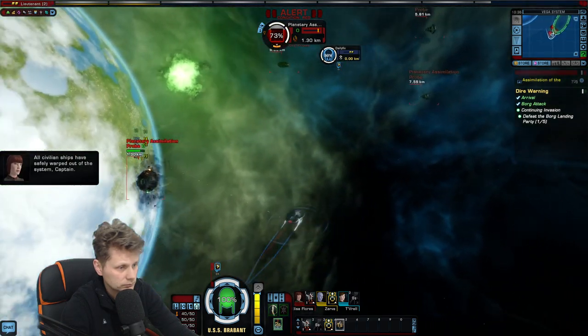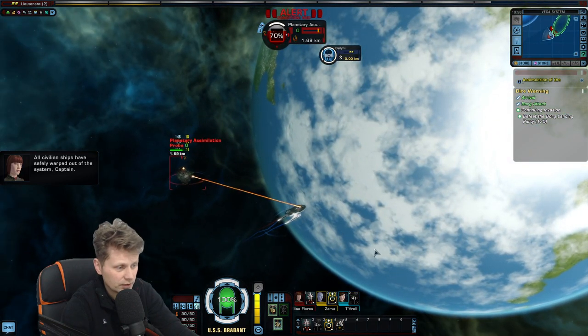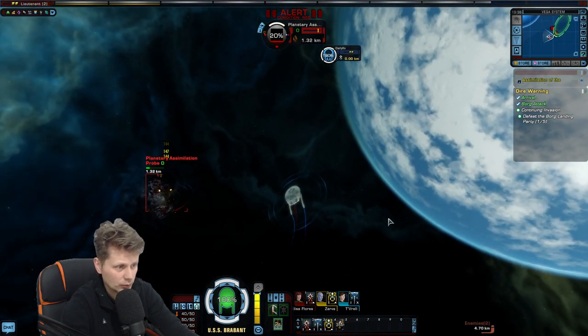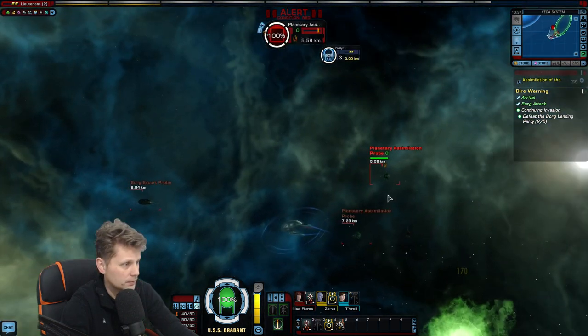All civilian ships have safely warped out of the system, Captain. Yeah, good for them. That's fine, we don't need torpedoes for that. No, we don't. Okay, flip around.